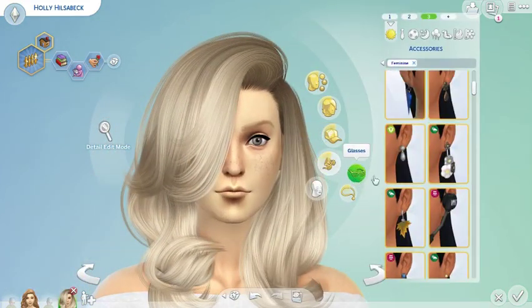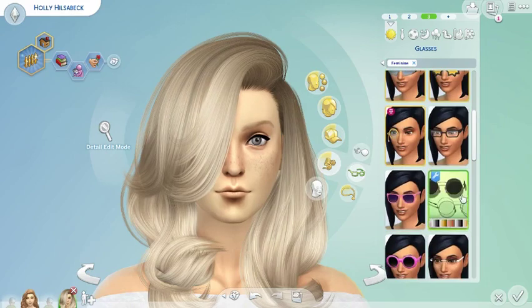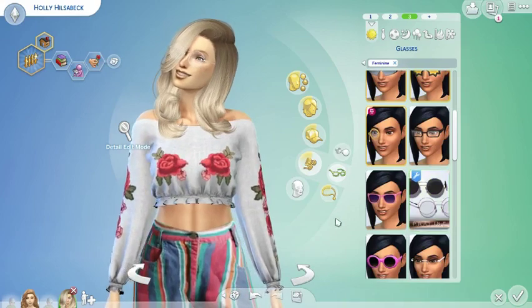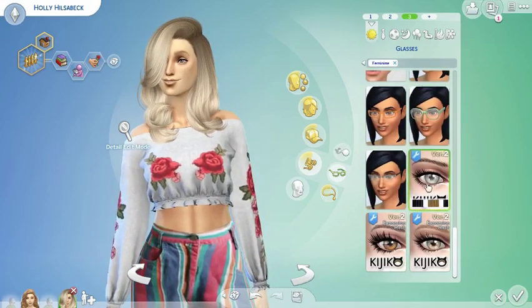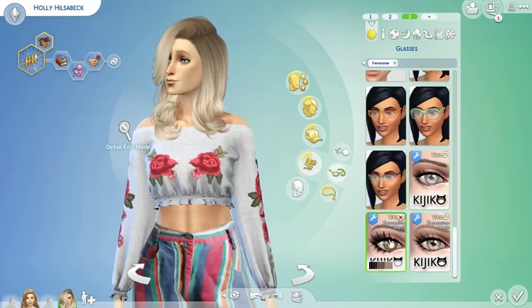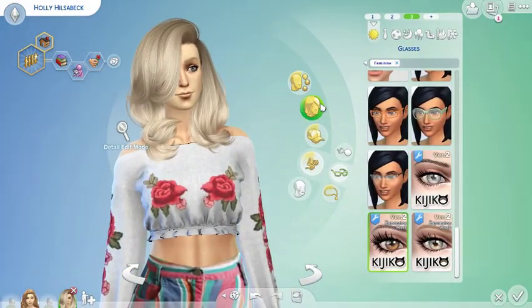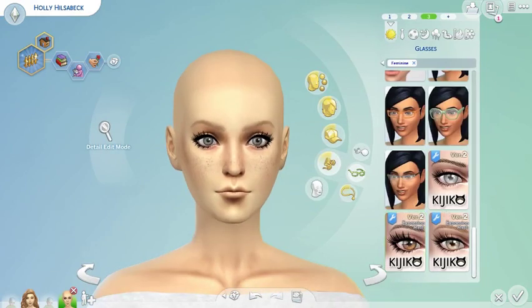Even though I picked quite cutesy items to go with my personal style, it's still not super cute. If I add these glasses, it makes it a little more cutesy, but it doesn't work with the hair. It's just so interesting. And I don't think that she looks at all like me. I definitely think that my Maxis Match sim still looks more like me. And that's not just because of the hair. If I took the hair off, that doesn't look like me at all.